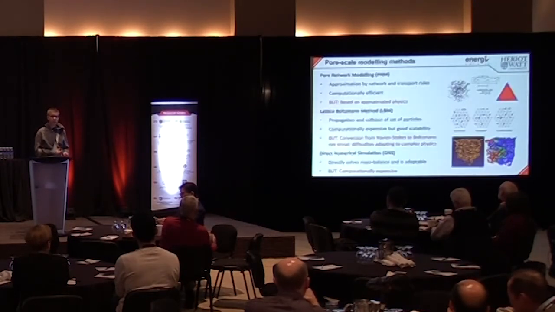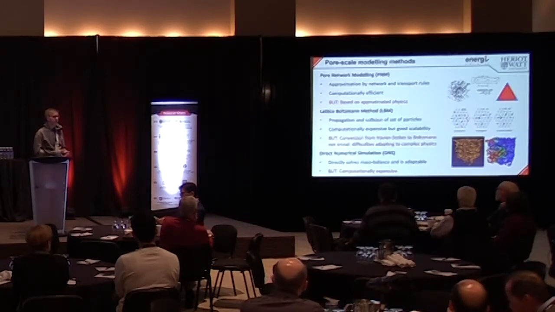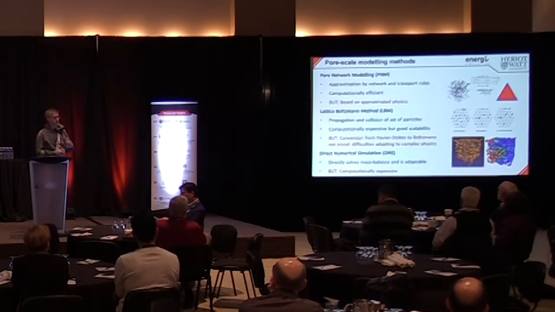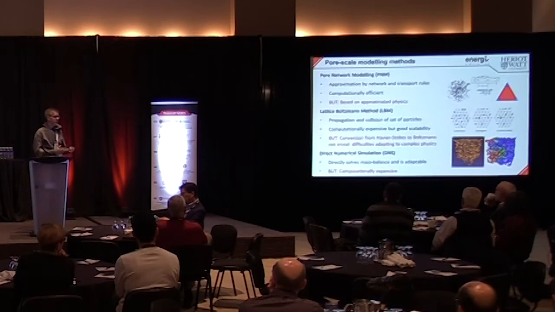There are different pore-scale modeling techniques, and some people get really excited about arguing one is better than the other. I have a much more pragmatic approach. Take pore network modeling, where you approximate your pore network by essentially sticks and balls. You have idealized transport routes, and they're computationally efficient. But if you have more complex physics, you need to think about how you put this complex physics into the pore network model. Lattice-Boltzmann methods are very popular. You model fluid flow as a propagation and collision of particles. Computationally expensive, but trivial to parallelize, so there's good scalability.